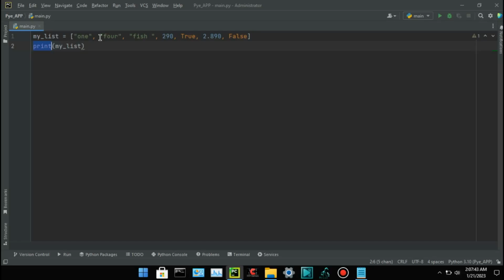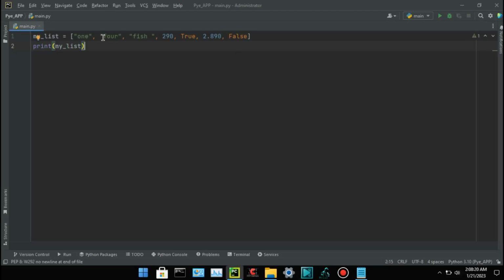The index number starts from 0, and so the list item 1 will take the index number 0, the item 4, which is a string, will take the index number 1, fish will take the index number 2, number 290 will take the index number 3, the boolean true will take the index number 4, float 2.89 will take the index number 5, and the last item in the list, false, will take the index number 6, and so on and so forth.